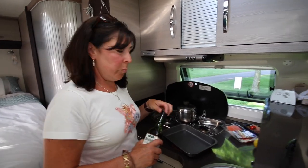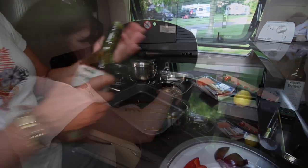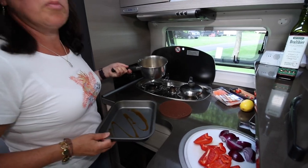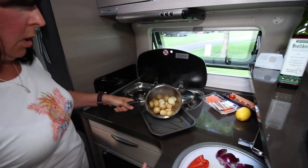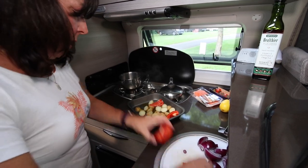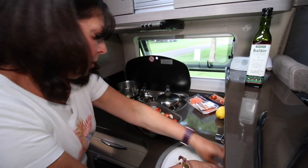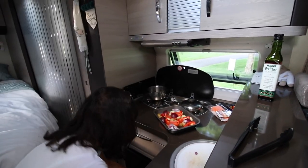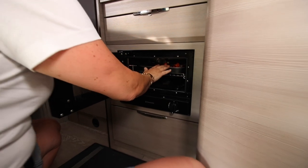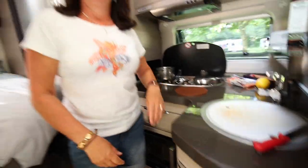Okay, so your potatoes have parboiled for about 6 minutes, so a little bit of oil drizzled in your pan. Potatoes into your pan, and I've got a little worktop saver there so that it doesn't burn the worktop. Potatoes into the pan. Peppers in. Onion in. And that goes into your oven for 20 minutes. And the light's broken in our oven, but never mind. So, 20 minutes.